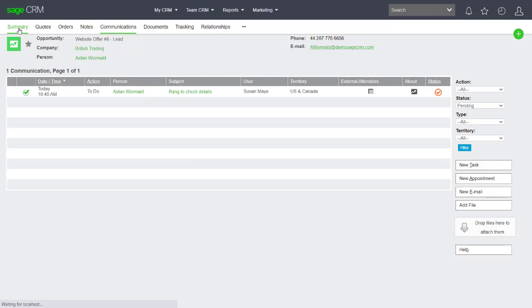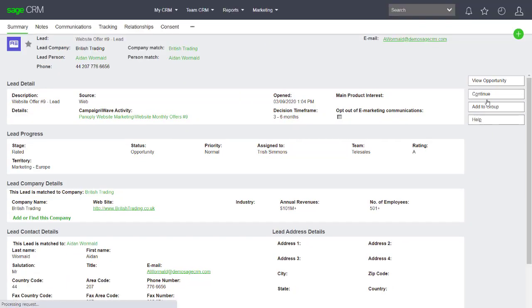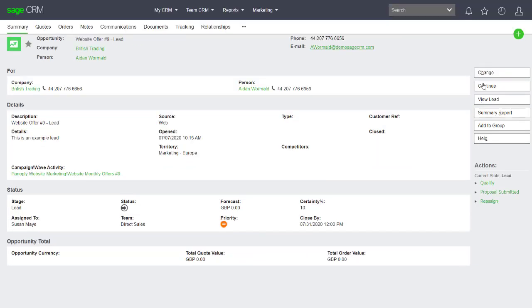If I go back to the summary screen, we'll also be able to look at the associated lead. I can go and view the lead and return back to the originating lead. If ever I am reporting on this lead and I find that it is a matched lead that has been promoted into being an opportunity, I will be able to pursue that opportunity. And you notice as well that the workflow for the processed and promoted lead no longer exists. So I go back into viewing the opportunity. So that's the way in which we can process and handle a lead and turn it into an opportunity.